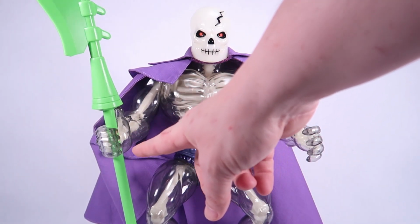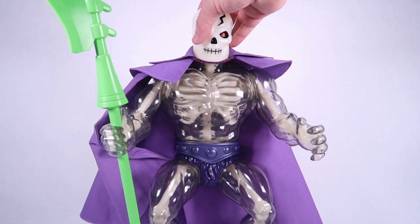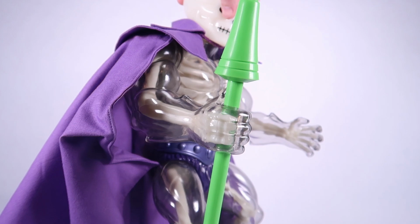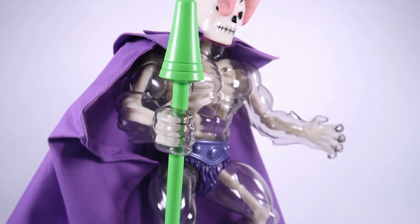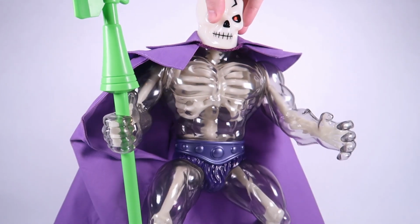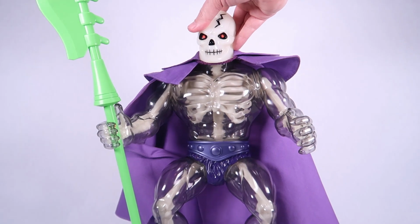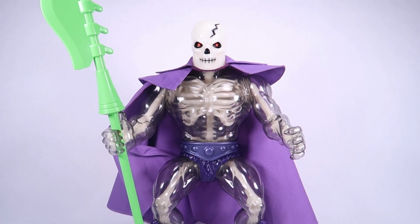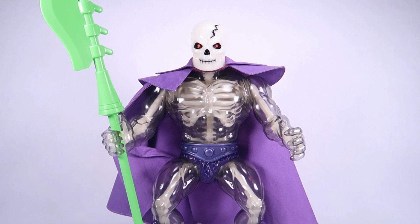But you can see his right hand has got the grip and it holds onto it nice and tight. Again, I just want to point out how cool it is that the finger bones inside are even in a gripping pose. So it looks like he's gripping on to his weapon with the finger bones. I think that is so cool. But this completes the overall look of this amazing piece, and it is awesome.